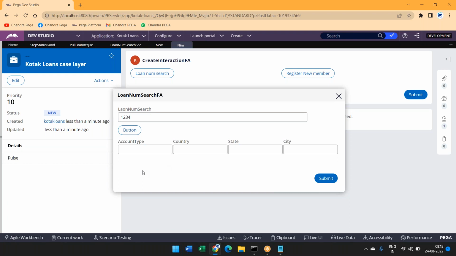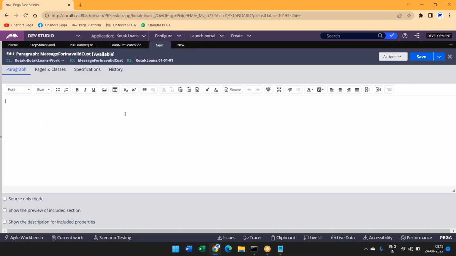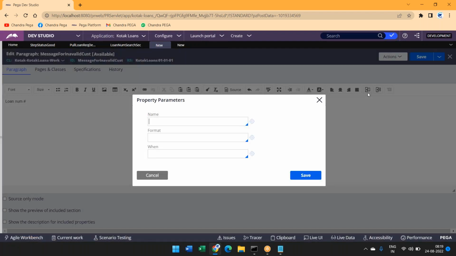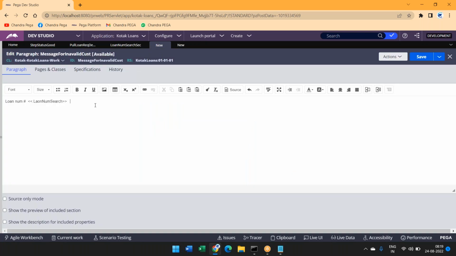If I wanted to show that property reference, insert one property here. So loan number, then property reference. For that, insert a property. What is that property reference? Something like loan number search, right? So let me use this. So loan number doesn't exist. This is what I'm defining. So just a normal UI design, very easy.